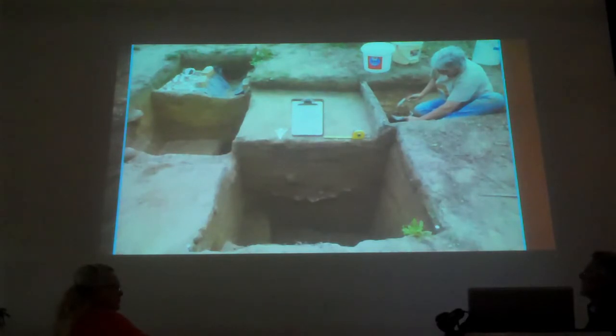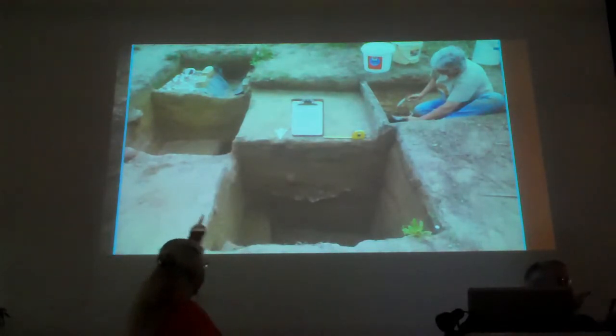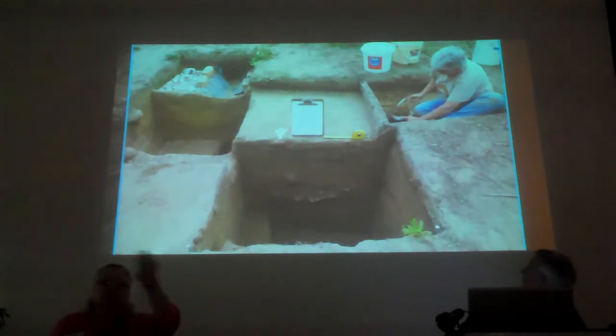What we're seeing in the wall there is potsherds, pretty good sized potsherds, potsherds like that, which for us in these sites is big. And you'll see it later on when there's a break in the day, if you take a look at the new display, you'll actually see that pottery. They turn out to be pretty cool stuff.